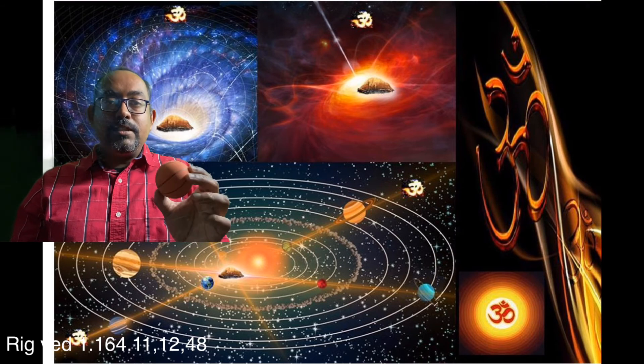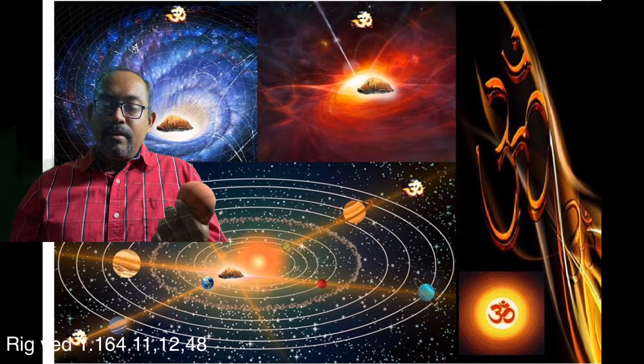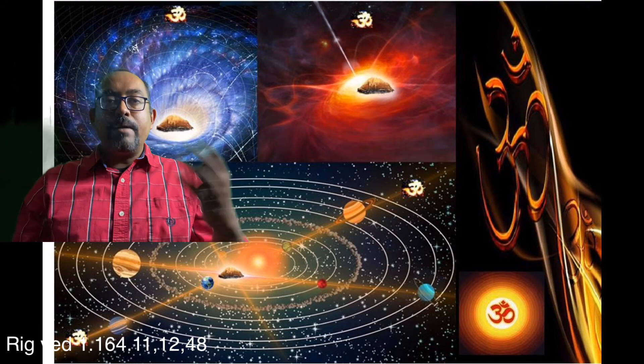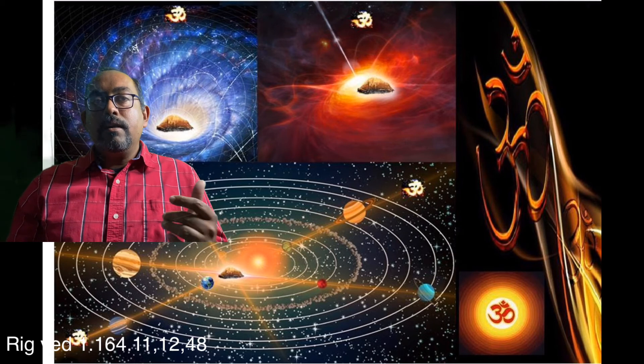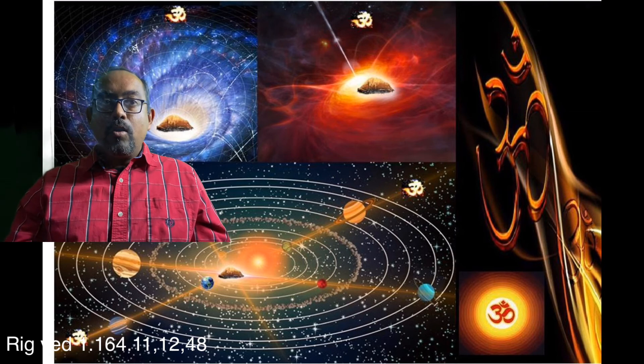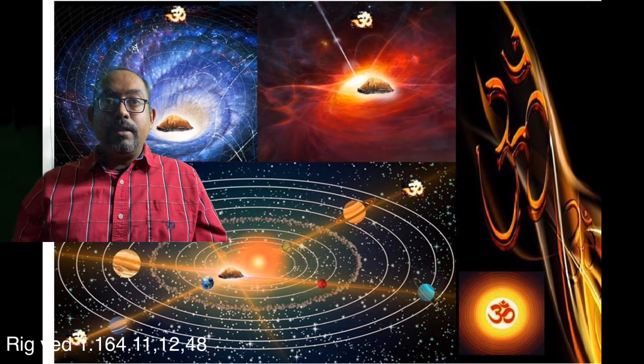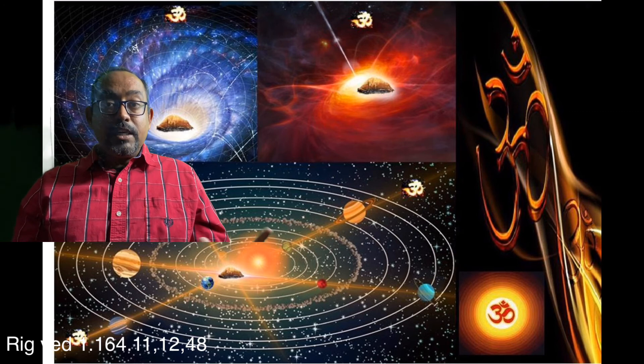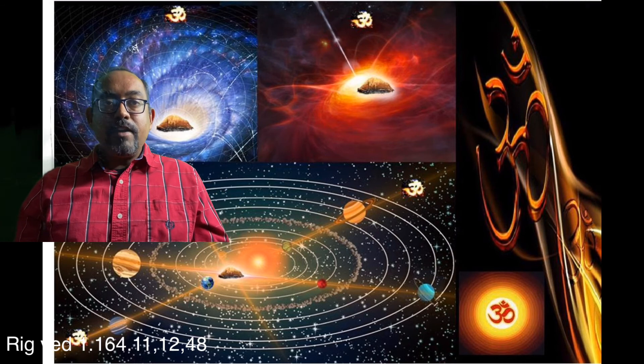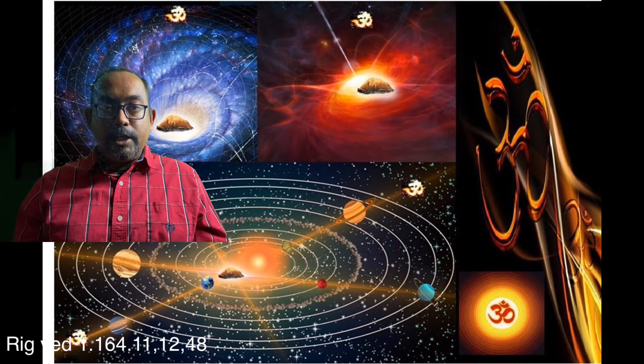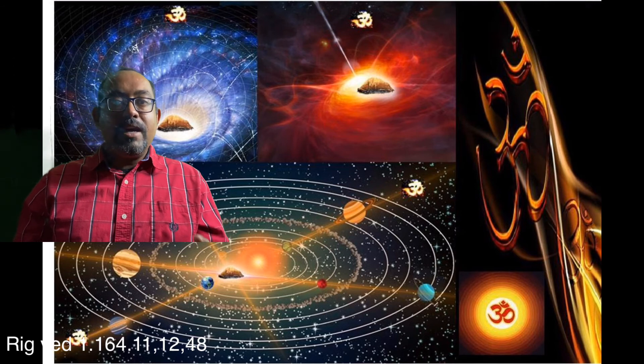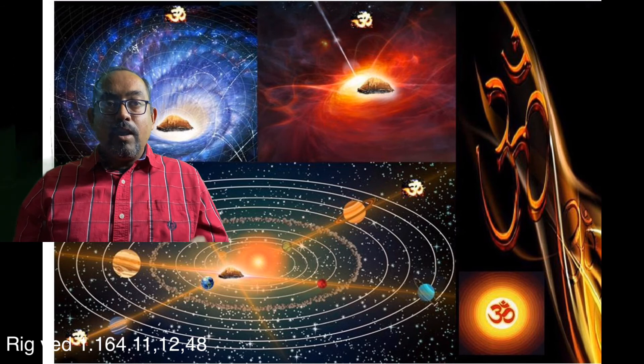So that was the reason 360 became the base and 60 became the base. Later on it came to 365 and a quarter which I am going to explain later. Now this is the number which is responsible for fixing the unit of time in such a way that one hour, which is one-twelfth part of the day or night, is equal to 3600 seconds. If we consider 365 and a quarter, then this development will not be possible. What will happen if you consider 365 and a quarter? Everything will break. You cannot divide it by 12, you cannot divide it by 60, so it's not going to work.